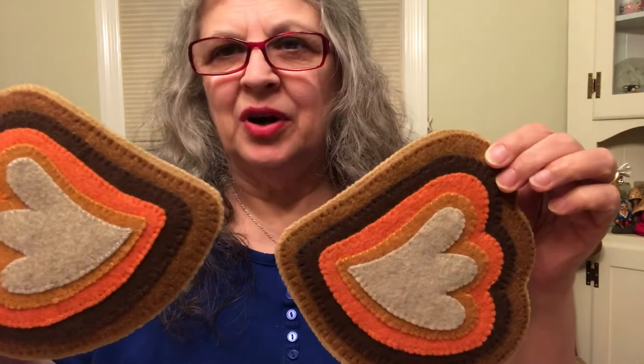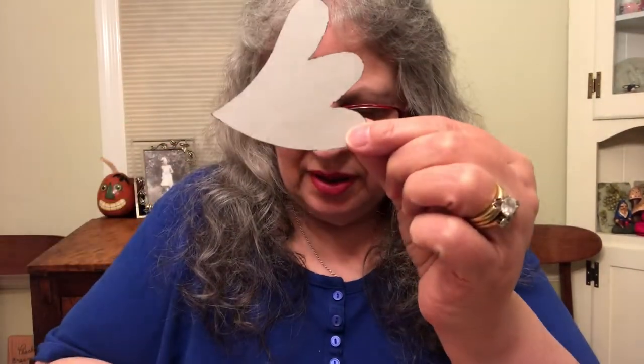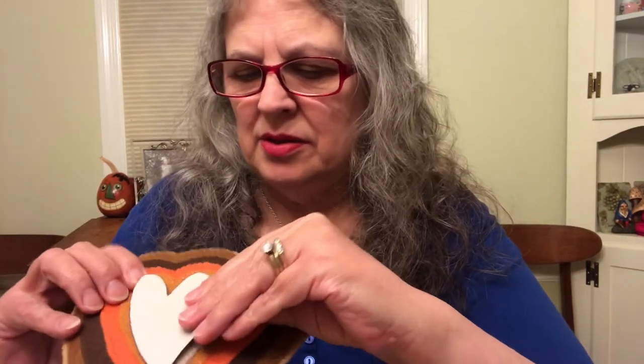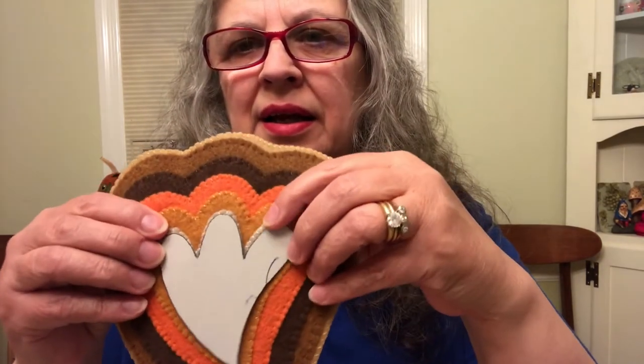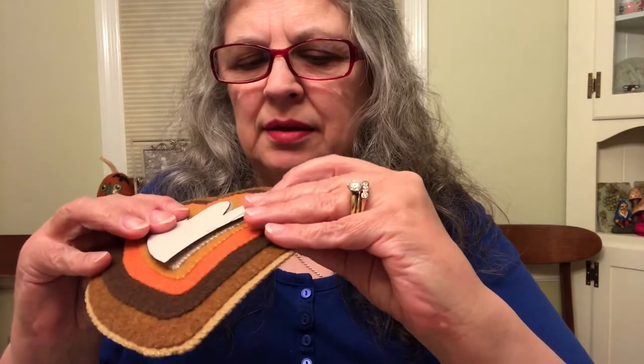I had to come up with another plan, and I thought that maybe I could make the wings out of felt. So I made wings. I made two of them, going in opposite directions, of course, because otherwise that wouldn't work out. What I did was I cut out this little template, and with the grayish brown color here, I put it on there this way, and I cut it out. I put a line around with a marker, and I cut it out.